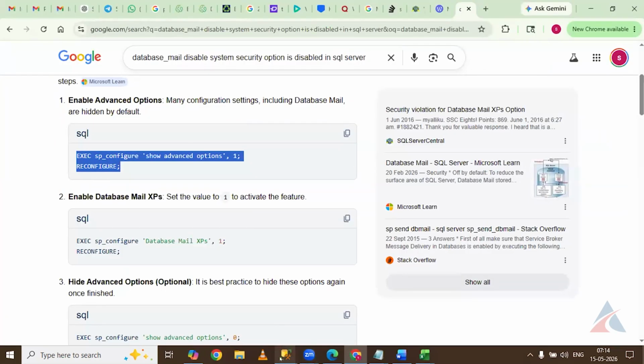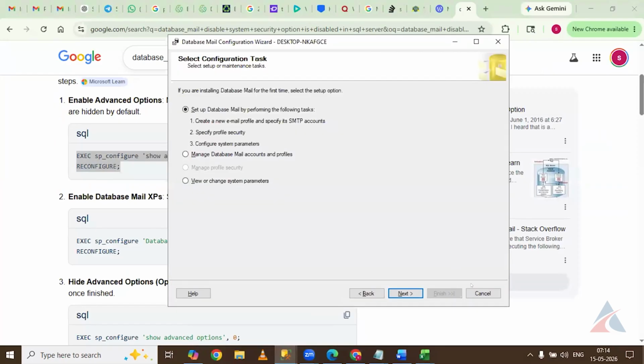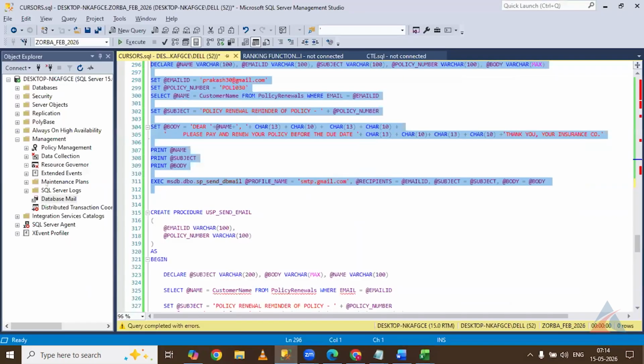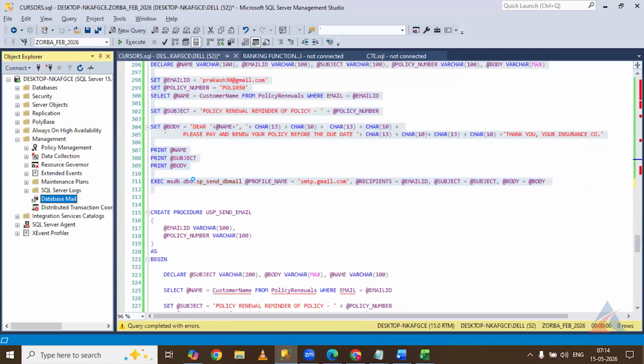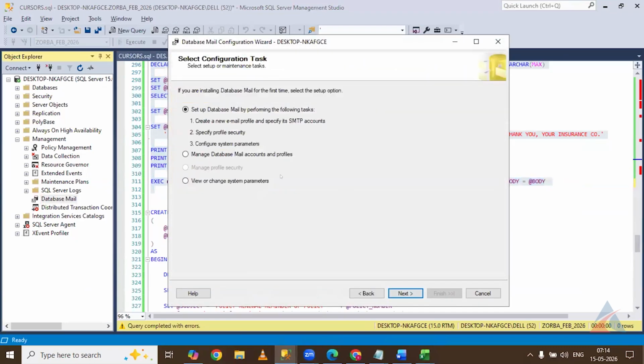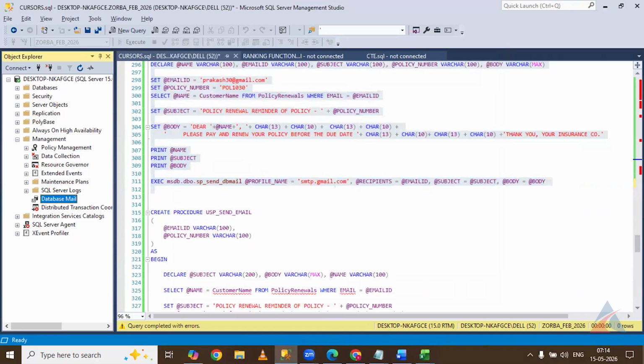Let me try now. Cancel. Configure database email. Still it is disabled. Manage profile security.